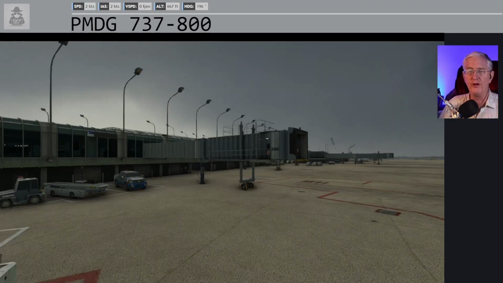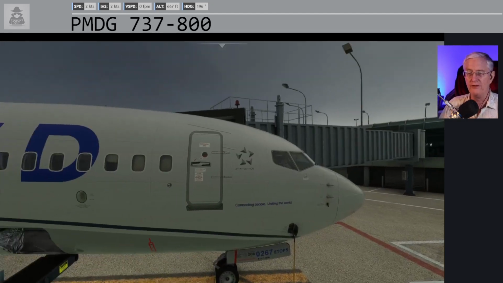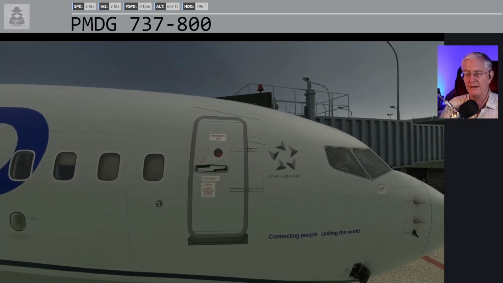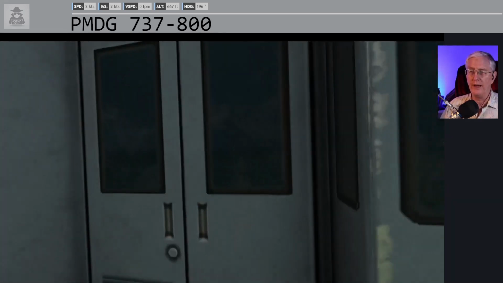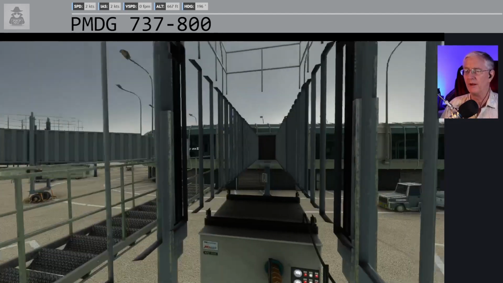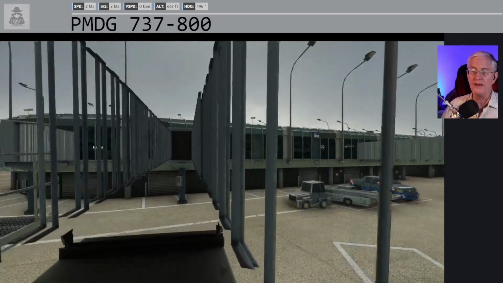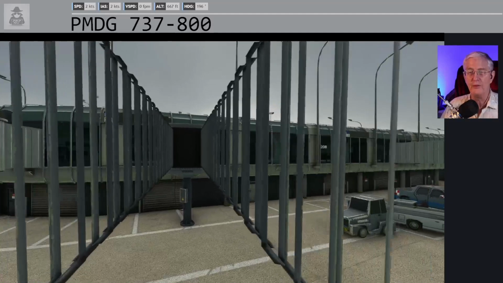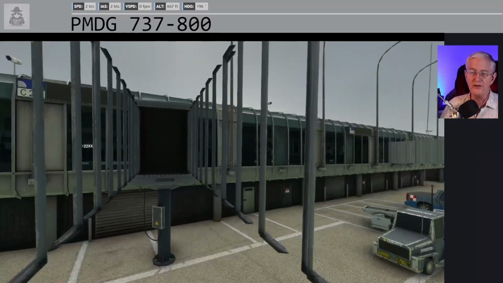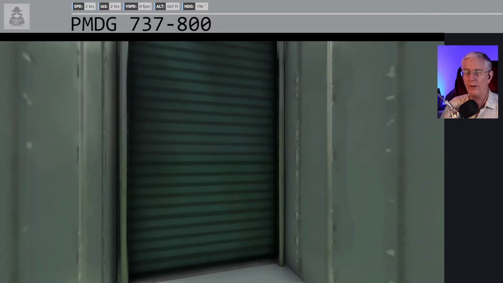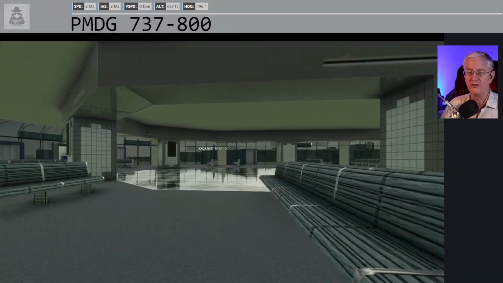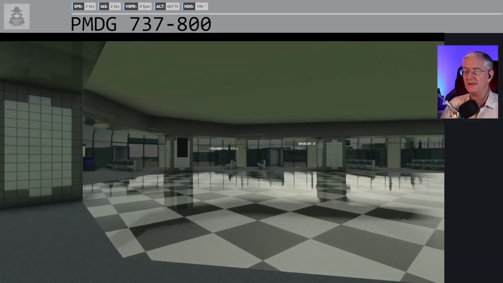One last thing we could do is we could hit this button right here and hit space bar, and that'll level you off. And so here we are kind of outside the airplane, and we can come on in here. And I don't know that this O'Hare has walkable jetways. It really doesn't. Some of them do. Like I said, they're starting to get really nice jetways. But this is a nice pay-ware airport. And if you haven't had the opportunity to go and wander about in this airport, it's really kind of cool.